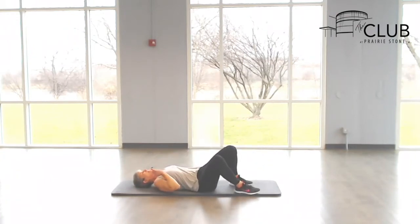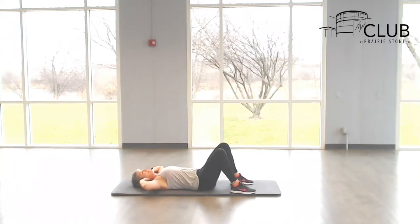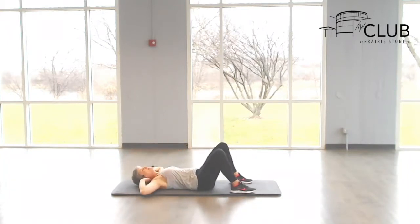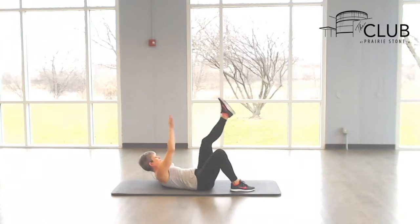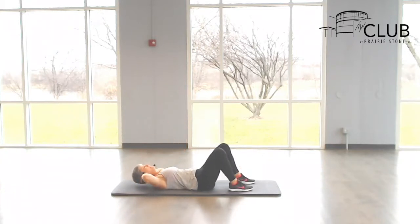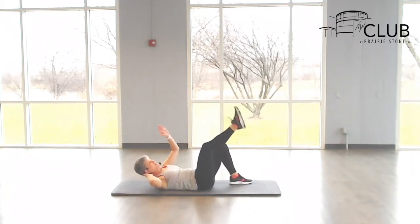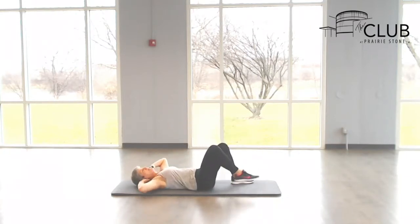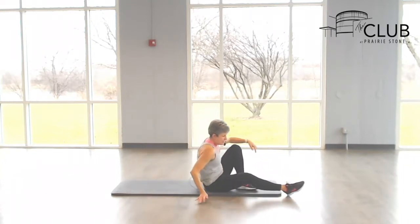All right. Little breather. Now we're going to hold a crunch, tap the knee, and down, up and down, exhale, inhale, there you go, and if that feels too easy, add that leg lift, reach for that shin, up and down, reach, reach. Five, four, three, two, and one. All right, come on up.